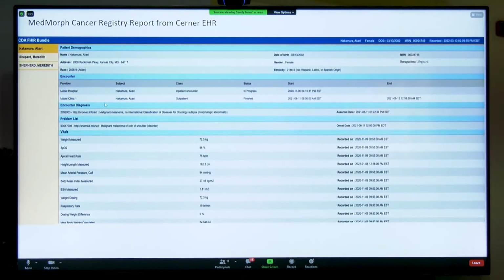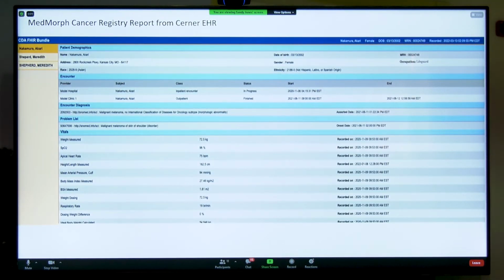So this is the report parsed out that we received from Cerner, and it shows Akari's demographic information showing that she is a lifeguard, and it also shows that she was diagnosed with malignant melanoma of the shoulder, and it provides her vital information as well as medications.